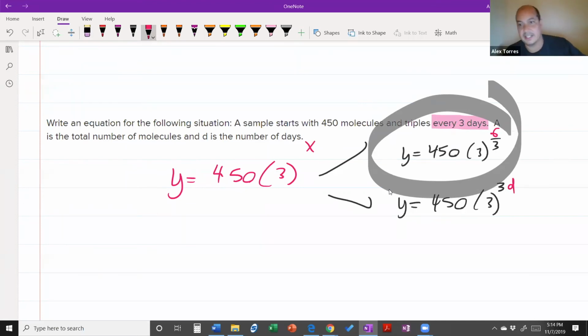Every 3 days means that as 6 days go by, this whole thing is going to activate 2 times, and that would make sense. Because if it happens every 3 days, in 6 days, it would happen 2 times. So that's a very good point. Sorry, just jump in there. As you said, if you're unsure if it's X over 3 or 3 times X, because sometimes that's a little tough to see, plugging in some value of days, 3, 6, 9, I think that's a very useful tip to just think about it in that way, right? If you were to do 6 and it triples for every 3 days, it's much easier to see when you plug in your own number, which is a very good point.